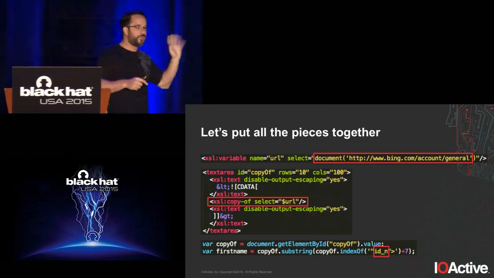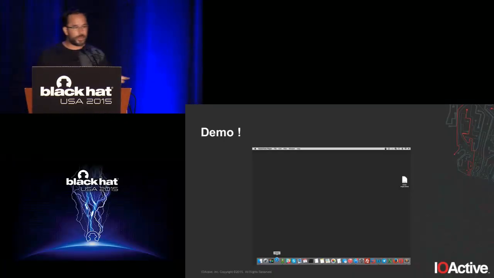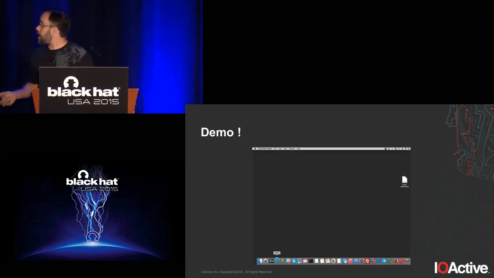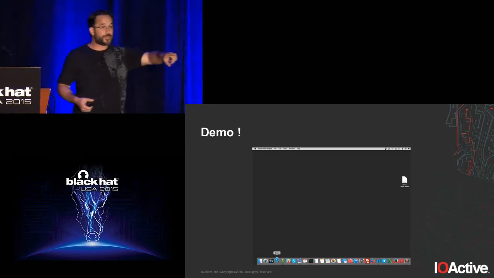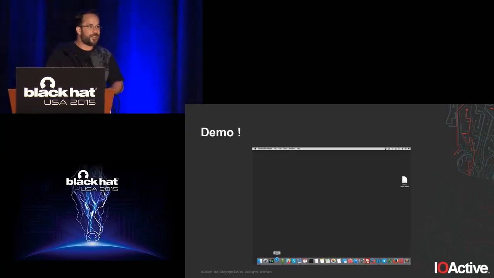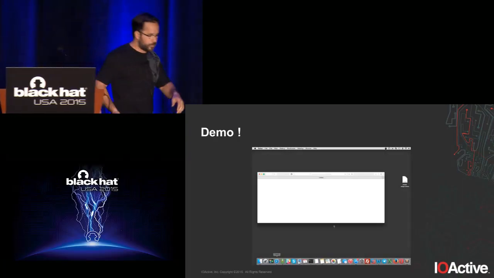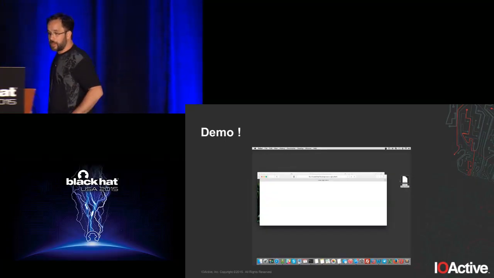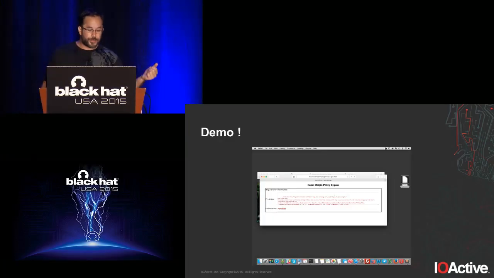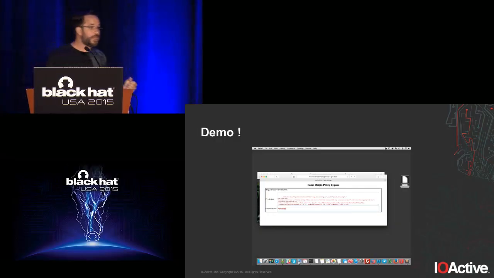I will show you a short demo where at first you will see Safari being opened, and then I will open the file that is on the desktop. That file will try to access my Bing.com information using the cookie that is being sent to Bing, but instead of accessing the correct scheme, it will try to access a file that is locally stored on my computer. There you can see my name in the upper right corner. And there I'm accessing the file that is able to retrieve my name and print it over there. What you see in the text area is some code of Bing.com that is being retrieved when I did the document thing.